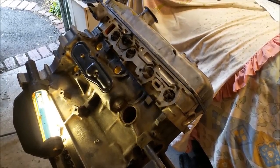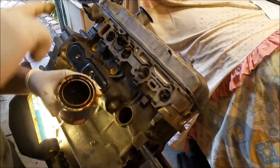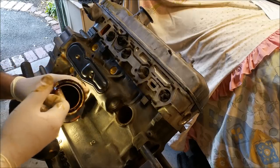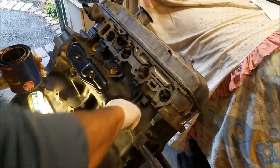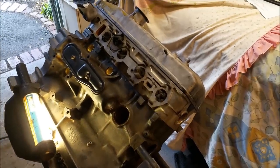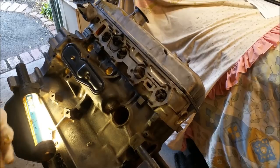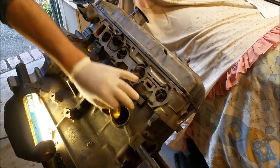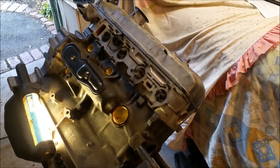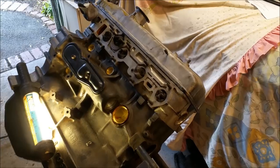Now I've got a big 50 millimeter mother sucker here. I'm going around the inside. This is great stuff. It's dear though, I don't even know if they make it anymore, GM sealer. It's made for bolts that go into water jackets, water pumps and stuff like that. That's actually what it's made for. But when I bought this can a few years ago now, it was $40 or $38 or something, a lot of money for what it is. Rightio, but it's messy. You gotta understand that. It's really, really messy stuff.